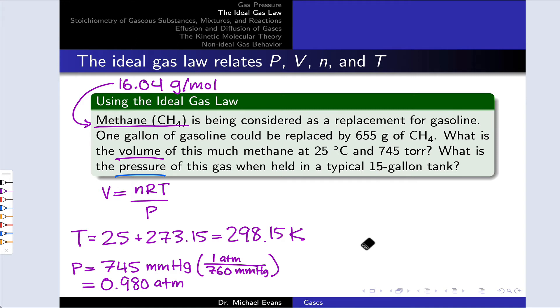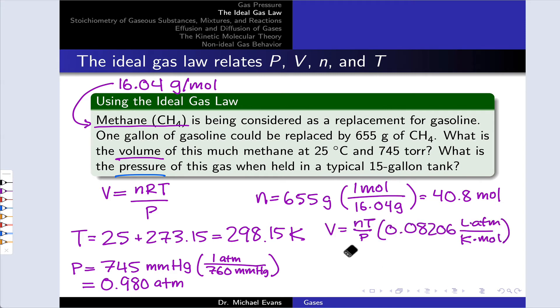What about the number of moles? Well, that's why we need the molar mass. We've got a mass, and we need to go to moles. Basic stoichiometry. It's 40.8 moles of methane that we're dealing with here. And now we have n, T, and P. We can plug in and chug to determine the volume using the version of R, or the units of R that allow unit cancellations with the quantities. We've got moles, atmospheres, and temperature in Kelvin. We multiply all this out and we end up at 1.02 times 10 to the third liters.